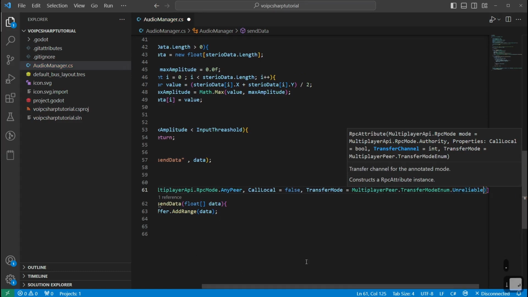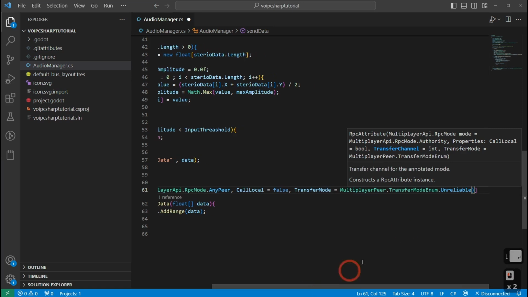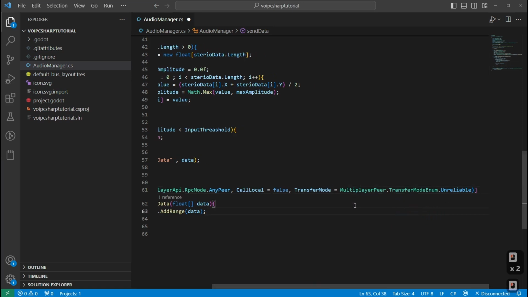The reason is that reliable requires basically twice the bandwidth or twice the time to communicate. Unreliable will just send it out and not wait for a response, but reliable will wait for a response.